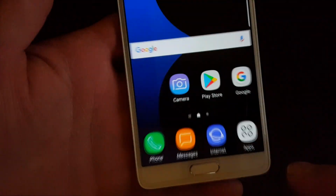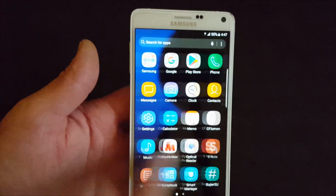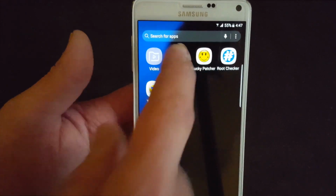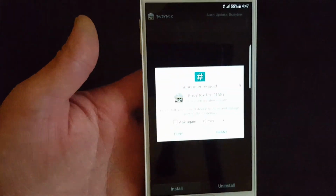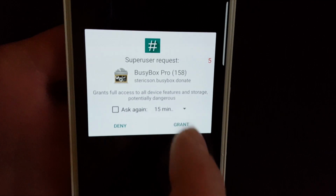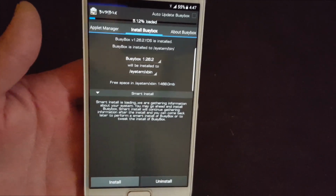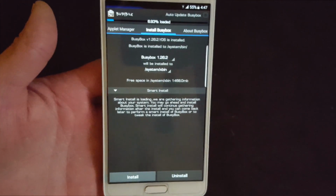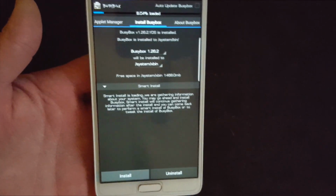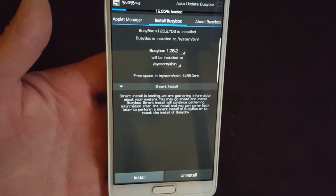Okay, so now we can get out of this, and what we're going to do now, we're going to head on over to Busybox right here, because it's got to load up some. We got to see, it's already asking for root permission. See that? So it is rooted. It's a pre-rooted ROM, so that's a good thing. So it was the version 3 that's not rooted. I just give you the SuperSU zip and APK file anyway.